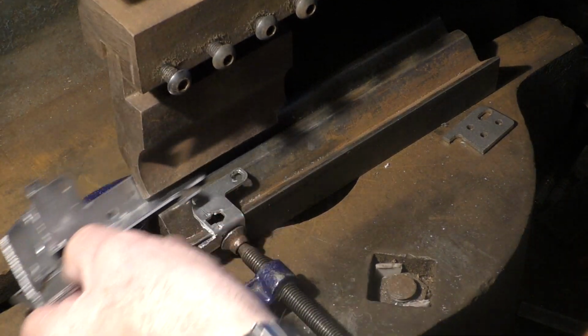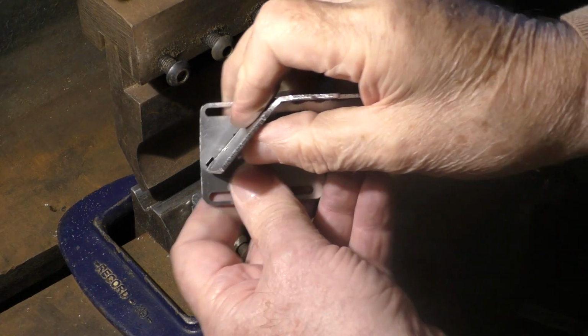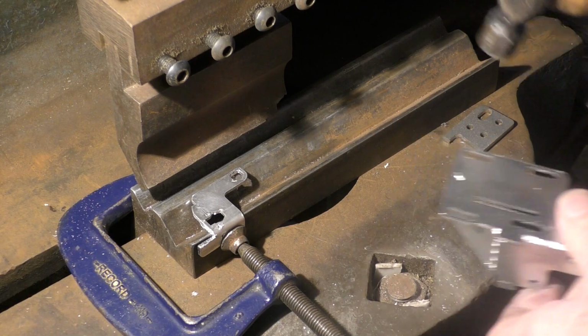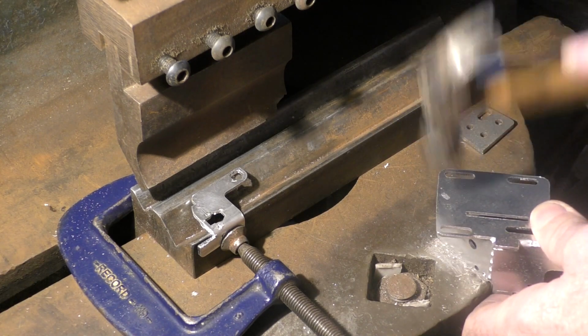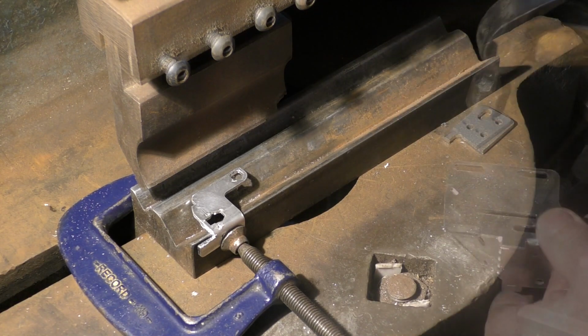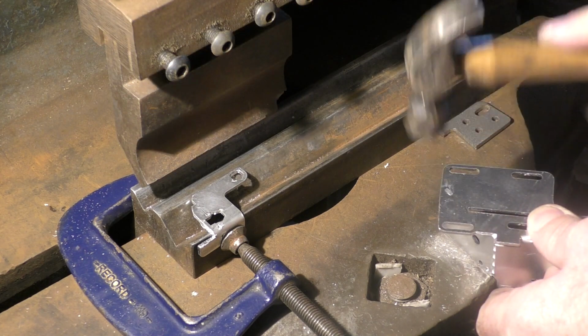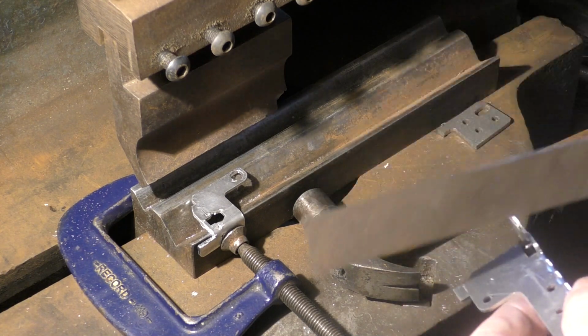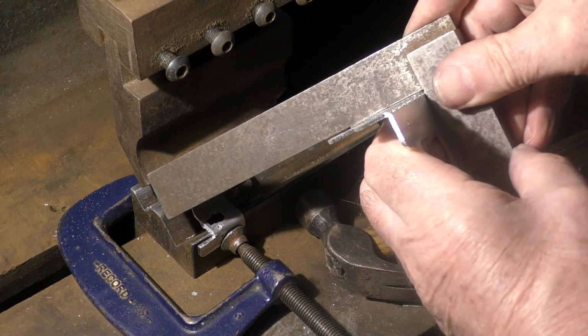I can bend these like that, and then if the slot doesn't quite line up, just push it and it drops in. And it just rivets over. Just check finally to make sure that the last one in the batch is 90 degrees, and it is.